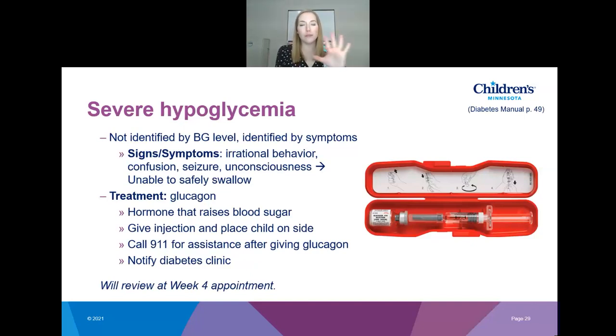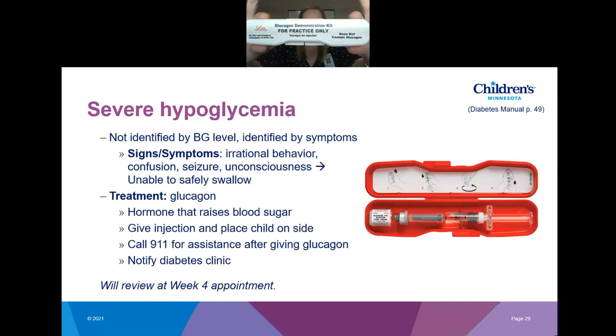Now, all of those symptoms, what they boil down to is it being unsafe for you to swallow. We can't eat our carbs to raise that blood sugar. If it's unsafe to swallow, then we need to use our emergency glucagon kit to raise that blood sugar. So our glucagon kit, as seen on the screen, it comes in either a red or orange package, depending on the brand you get, but they all work the same. My demo is a white kit.